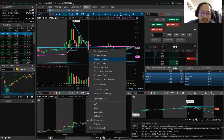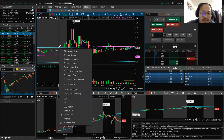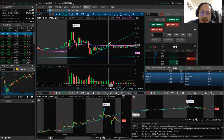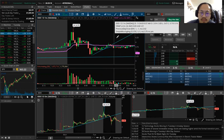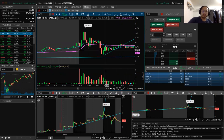It would have been good because it bounced nicely, and then it made another uptrend. We could have seen a parabolic run if it had continued the trend and moved higher, but it broke the trend, so it basically traded sideways. Overall, my trades today were okay. Now let's see stocks to watch for tomorrow, November 25th.